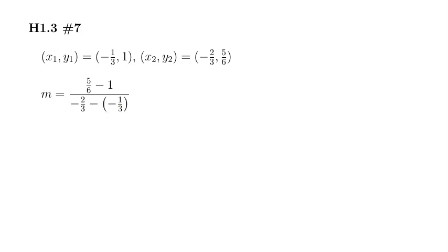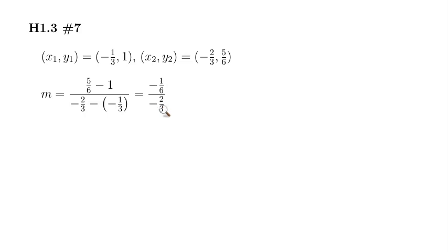So you end up getting something like this. Then to simplify this, first you can just cancel out the negative sign, so it's going to be positive. And then I'm going to multiply top and bottom by 6. So the negative sign is gone, and multiplying 1/6 by 6, you get 1.